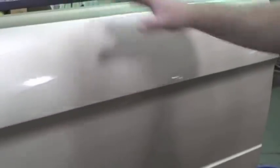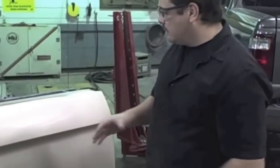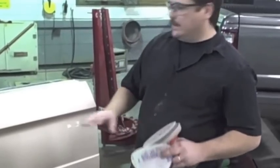Now I'm just pointing out a few imperfections. We're assuming this is a brand new panel or a paint that's in very good condition, because that's what the questions are about — we're not gonna be repainting this complete panel. There are a few chips I pointed out here, but we're not gonna be so concerned with this. This is just a test panel that we're doing, demonstrating how to do this.